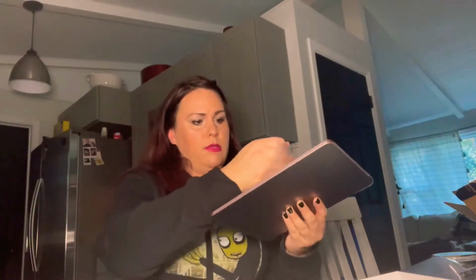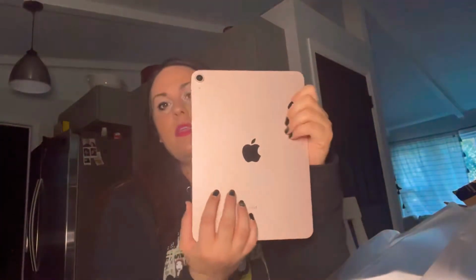So it comes with these little film covers on it. So there she is, the front and the back. So I just powered it on. So while that is powering up, see what we got in the box.